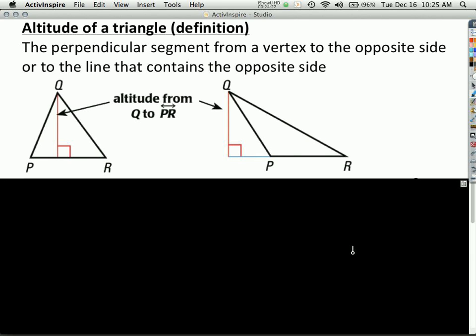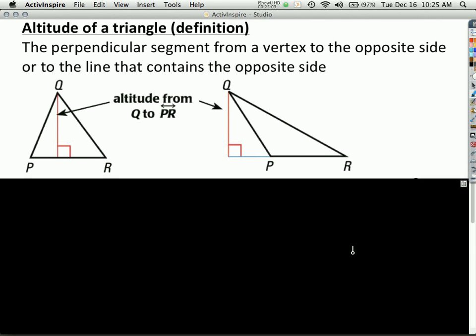You'll remember that we talked about distance a long time ago, and even more recently I did it again, where I said, well, what's the best way to represent the distance of this table up front to Kadir? Would from here to there represent the distance? Or would the best representation of the distance be from here to Kadir? We talked about that this is perpendicular and that would represent the distance. Distance always refers to the perpendicular distance. So the altitude, think of the word altitude, height, has to be perpendicular.